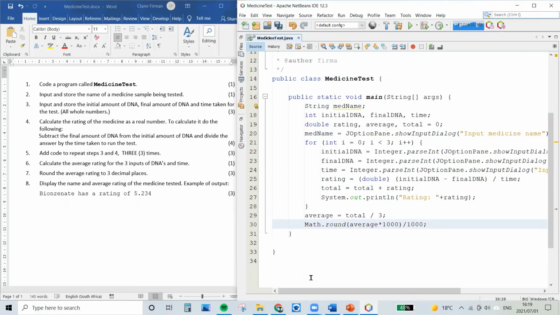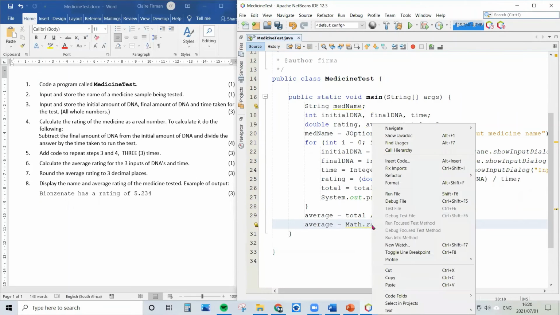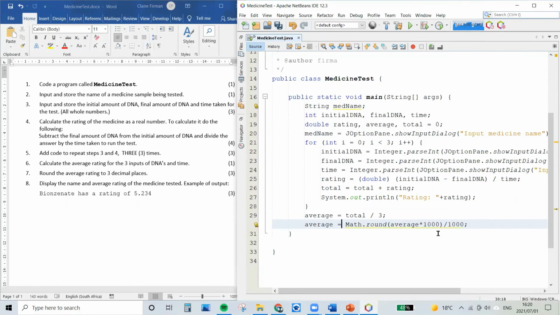The only thing is, if we do this, we've actually got integer division going on again. All right, so that's not good. The reason I know that is if you right click, I won't do it now, and go show Javadoc, you can actually go and look at how Math.round works. You can look at the API documents for it.